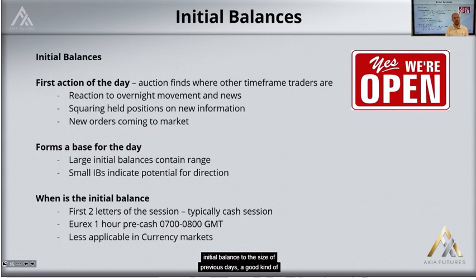So you have to relate them to what you're currently seeing. Relate your initial balance to the size of previous days. A good measure here would be if you're seeing a 100 tick range typically in whatever market you're trading, and you get an initial balance that is 50 ticks, you could say that that is erring on the side of a large initial balance, on the basis that if that is going to limit extension of range, limitation of extension would limit you to about 100 ticks. You assume that the initial balance is taking half of the range. So you can compare it to current ranges. You can also compare it to recent initial balances as well.